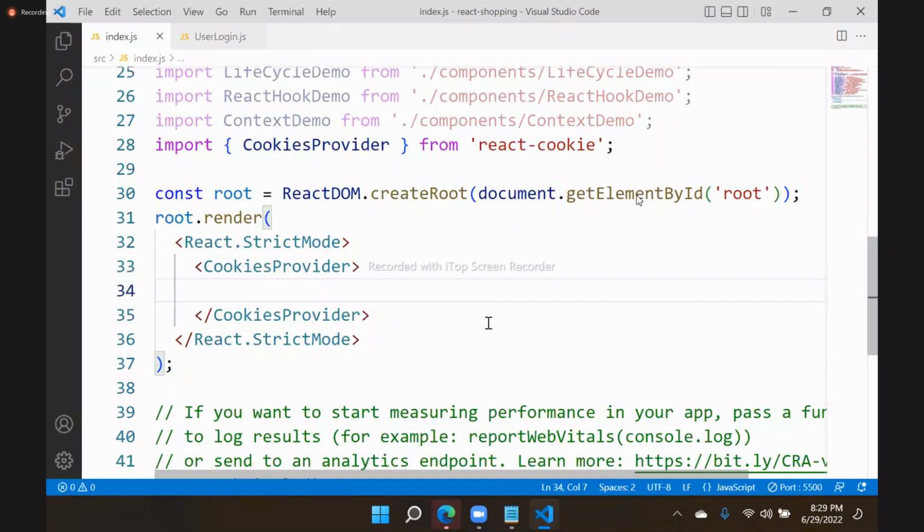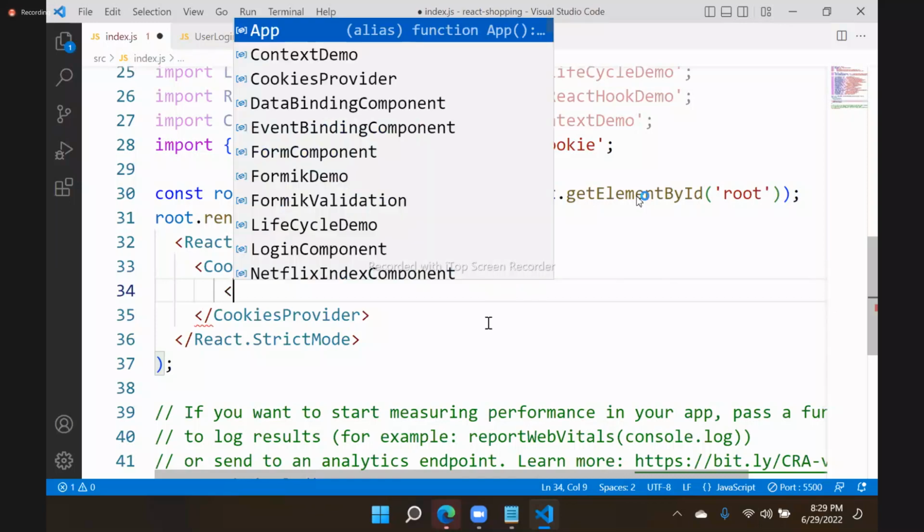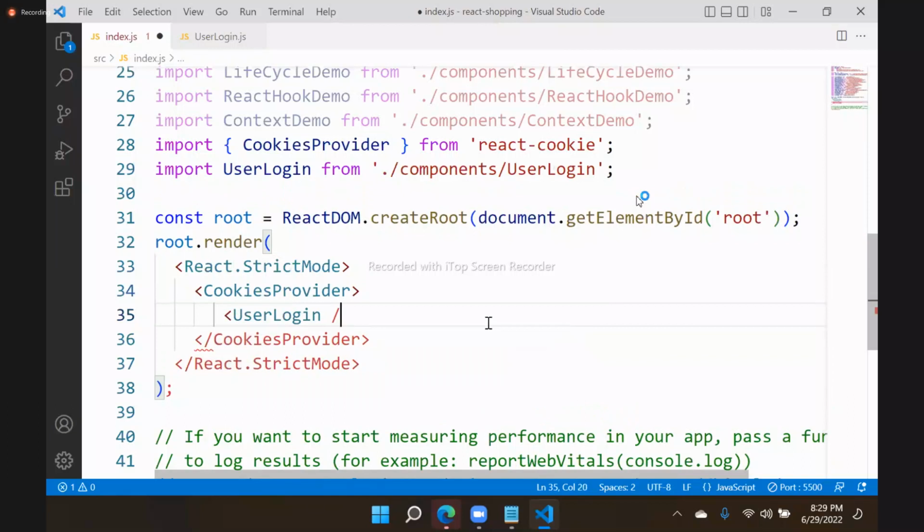will define the scope. This scope is the entire application now, because I am giving it in index. That means the entire application is going to use your cookies, because cookies are at application level. You have to access them from any component in the application. So here we will use the UserLogin component, which is added into this now. So now UserLogin is ready to use the cookies. That is how we need to first configure the options.